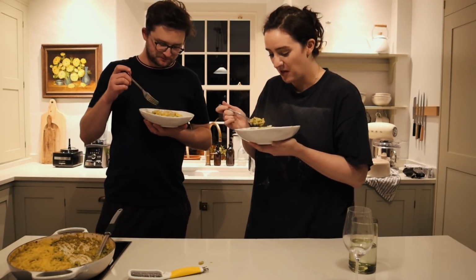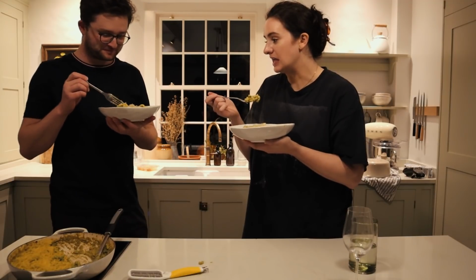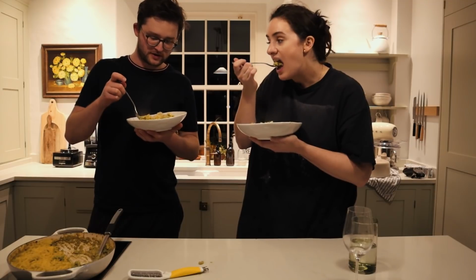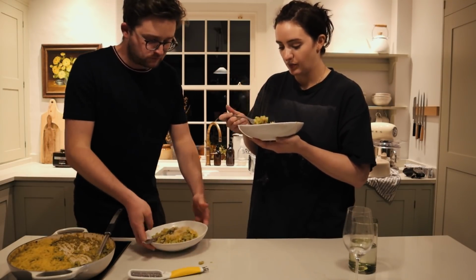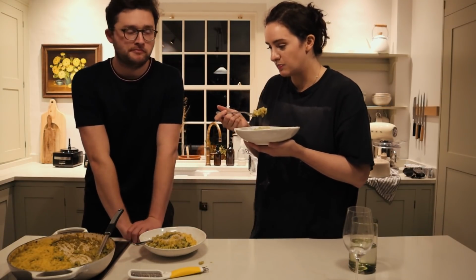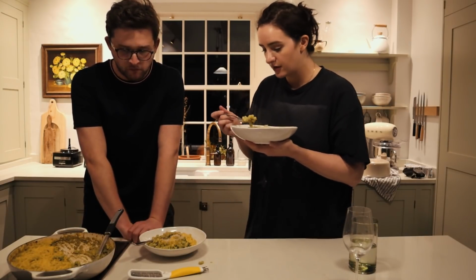This is so good. This is the perfect way to hide vegetables if you don't like them, because it's got leeks and spinach and basil and loads of yummy things. It's the only way I'll eat greens. Really, really does taste good. I always try and get some kind of vegetable into my meal, and there's probably enough, I would say, for like 4 to 6 people, depending on your portion sizes.